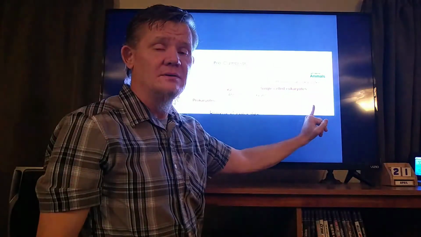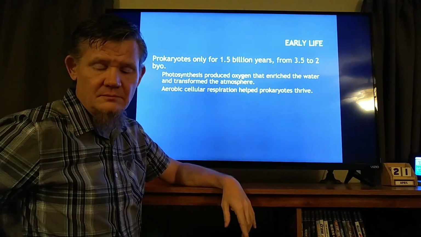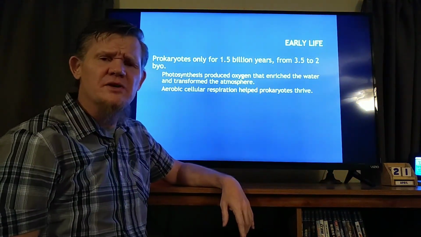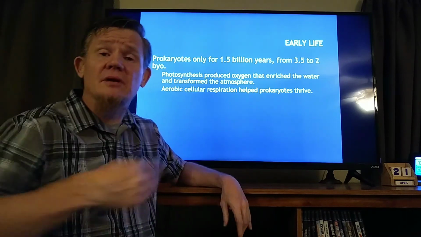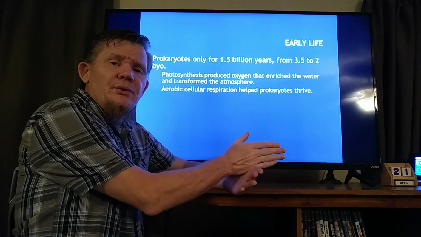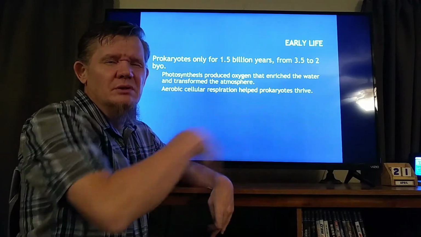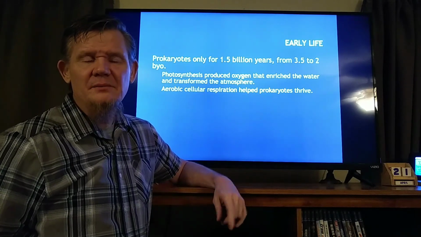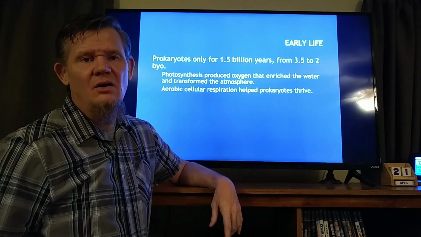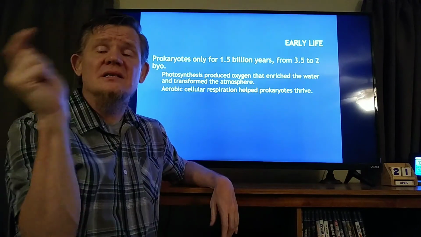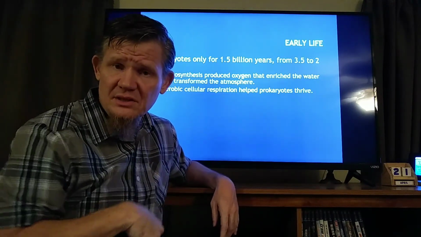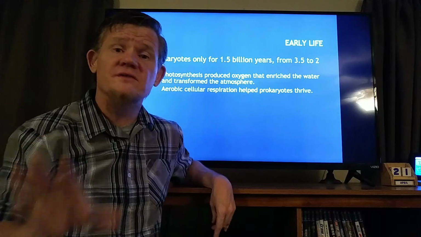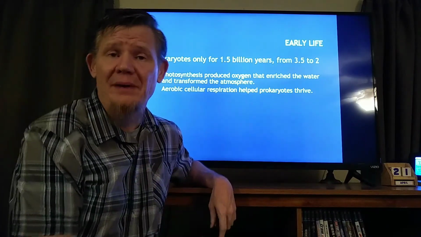All life began where? All life was in the ocean. It was prokaryotes only for about the first 1.5 billion years after life formed. So from about 3.5 billion years ago until about 2 billion years ago. At that time, there were these things called Cyanobacteria. Earlier I said they were algae. I lied. Algae don't show up until we get those first single-celled eukaryotes. The first photosynthetic things were called Cyanobacteria.